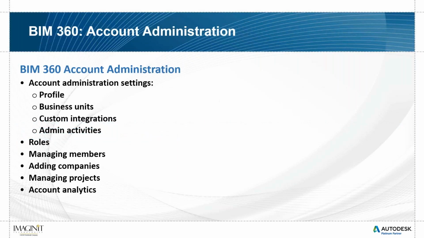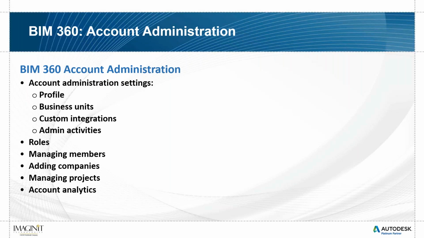All right. So a few things I'm going to go through first here with the account admin. We can control these different things through account administration. So we can set up company profiles, business units. If you're a company like us, IMAGINiT, maybe the large company would be Rand Worldwide, and we would have different business units that fall under that, like IMAGINiT, Rand 3D, and Ascent. So you can set those up through account admin and assign them to different projects.